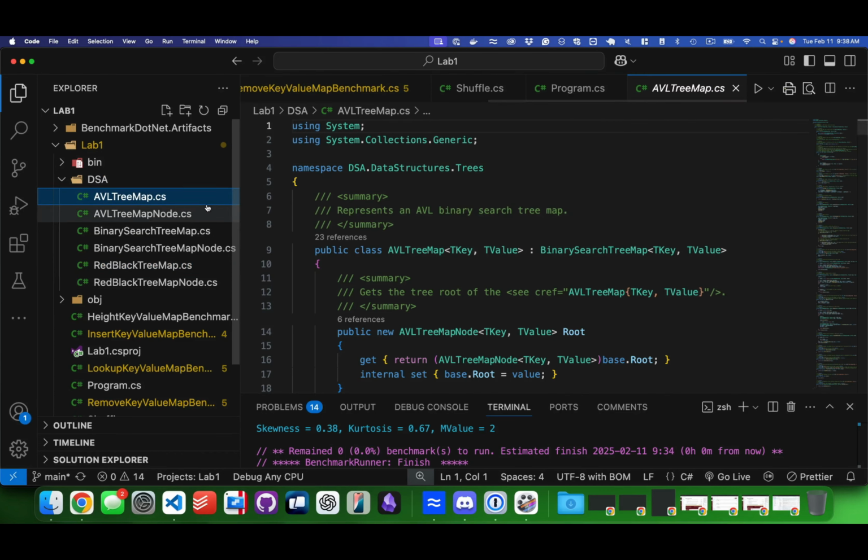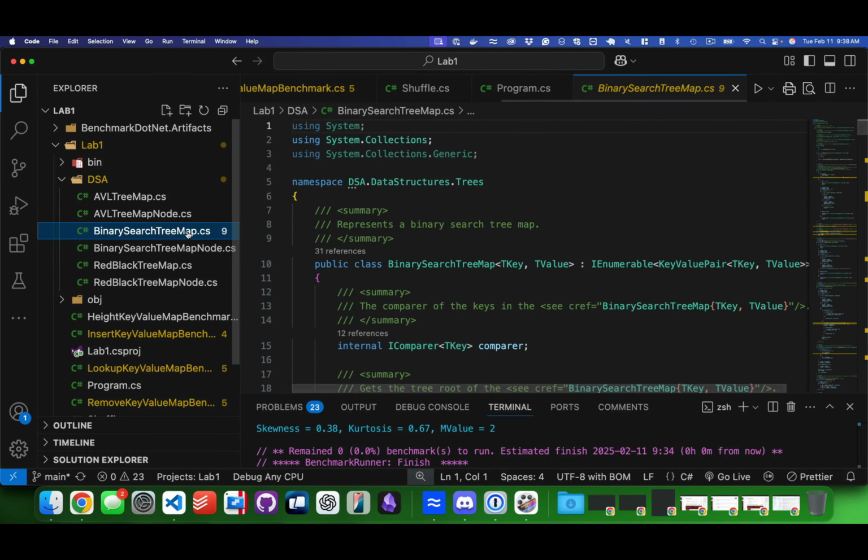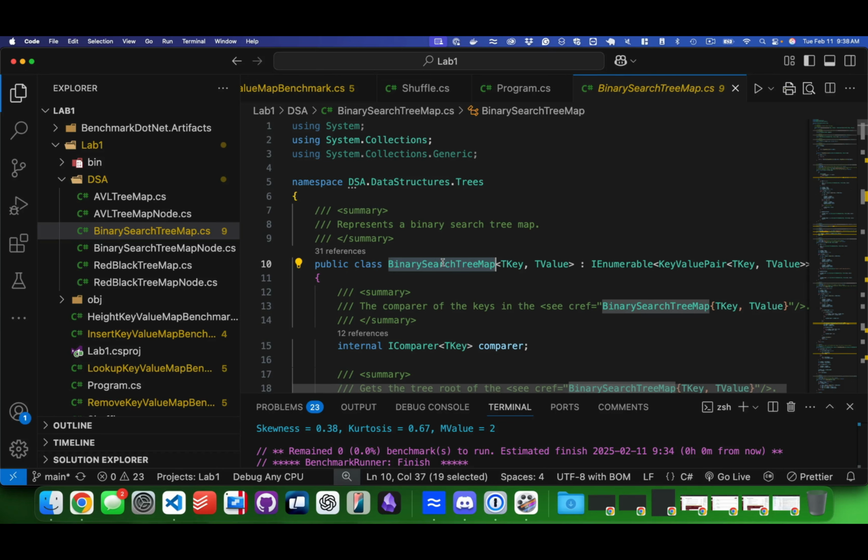So if we look at this, maybe let's start with the simplest. This is the one we know. This is a binary search tree map. If they do a key value mapping, this code author calls it a map because you're mapping from a key to a value. Whereas he or she also has an AVL tree, which just would be like a tree of keys, which is the way I always drew it on the board, but it's much more useful if it has a key and a value. You with me?